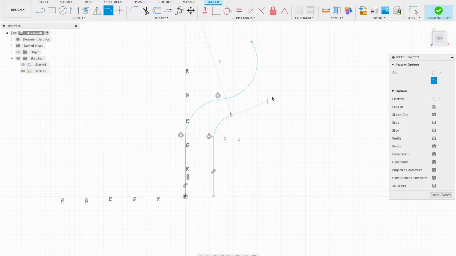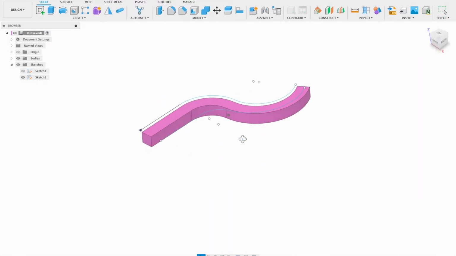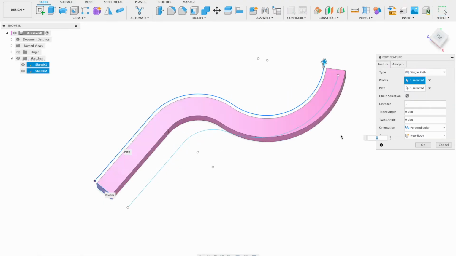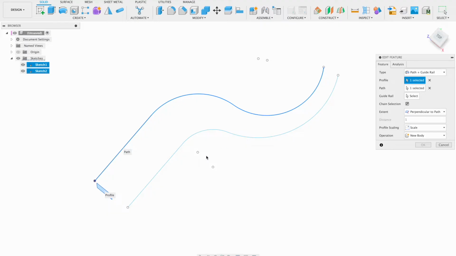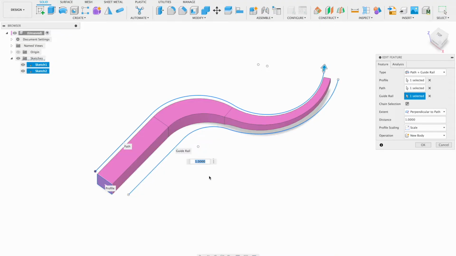Let's do something like that. Okay, let's say finish sketch. Okay, now let's go back to our sweep. Let's edit our feature. And instead of single path, let's select path plus guide rail. Okay. Now it's asking me also to select the guide rail. Let's select the guide rail.